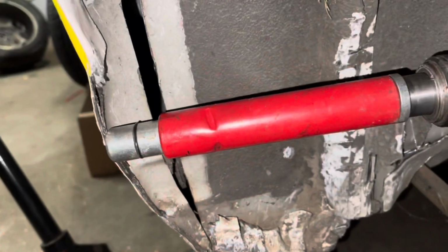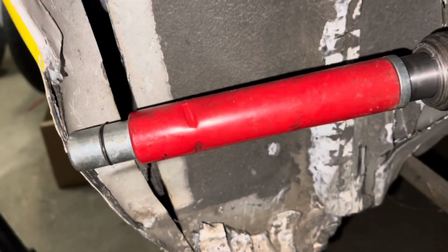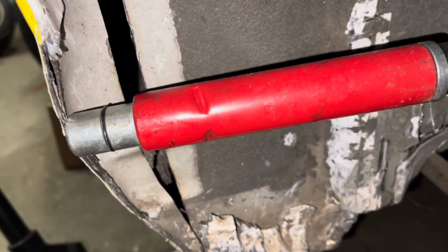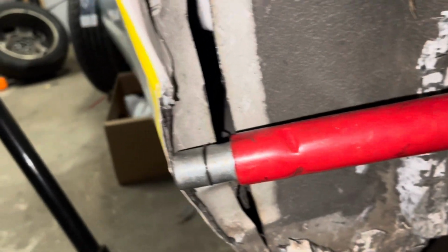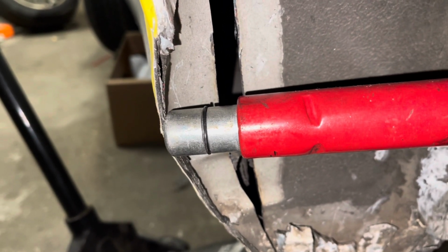So the lip that was here, that line there, I just beat along that line until it starts to curl out. What you do is put some pressure there, beat along that line, and it'll cause it to start to curl up. So we're gonna do that all the way up to about right here, and let it fade out into the bumper. I want y'all to kind of see how I'm opening this gap up. Release the pressure. Little gap, and it closes a little bit. Got all the way.